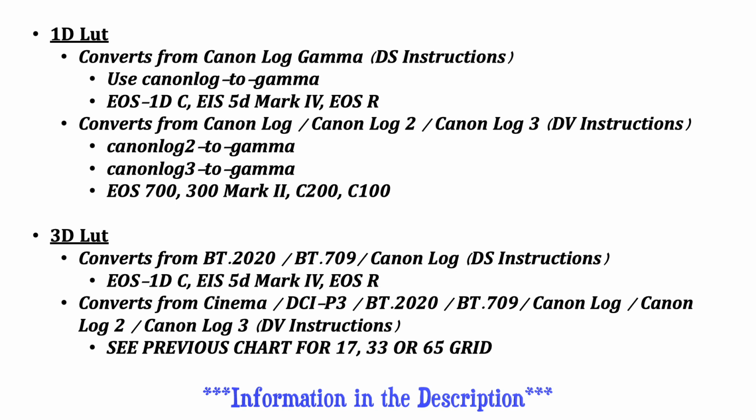And I usually try to go with the Cinema version of whatever you're using. So if it's 8-bit, you want to use the Cinema 8-bit, which is the 17 grid, and then full to full to BT.709, or Rec 709. I'll show you in Final Cut in a second. I just wanted to show you this real quick because this was additional confusion when you download the Canon LUT pack. So let's head over to Final Cut.